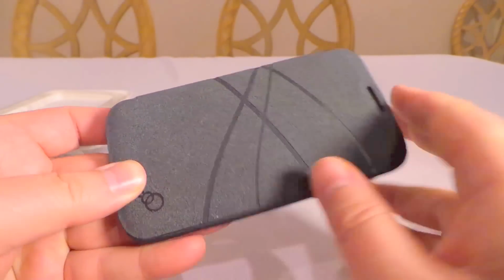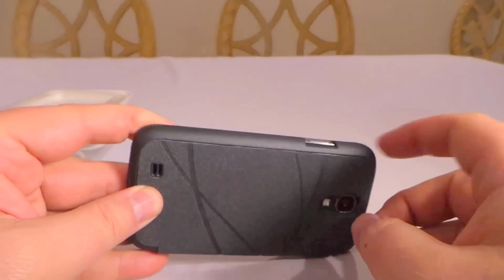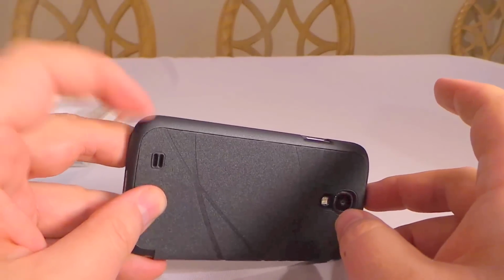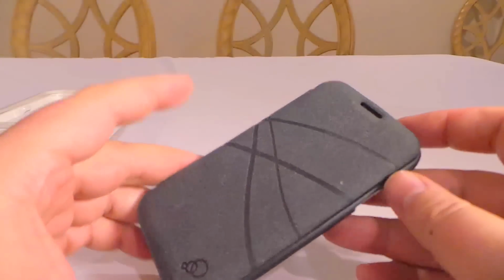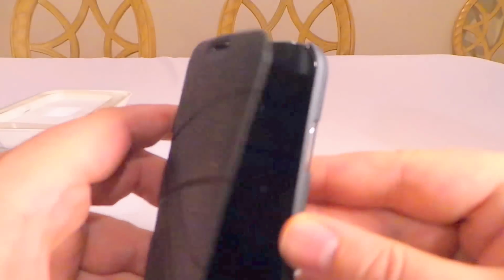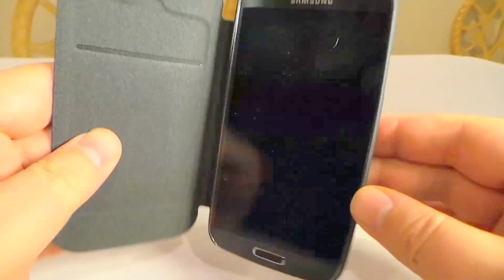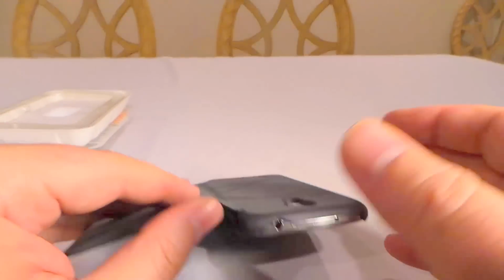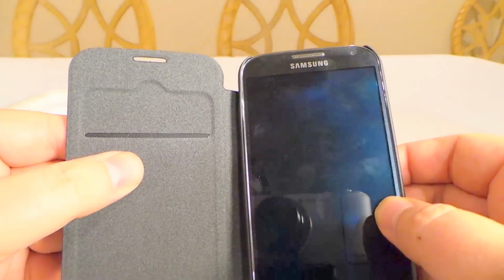It's got a nice, comfortable feel, looks very stylish, and of course it's got very hard plastic on the outside that's going to give you ultra protection on any drops that you may do of your phone. And of course it protects your screen. So very cool on the device. I like how it sits up a little bit higher than the screen, so if it does fall on its face, you're less likely to scratch or damage the screen unless there's some big rocks. But very cool and very interesting.